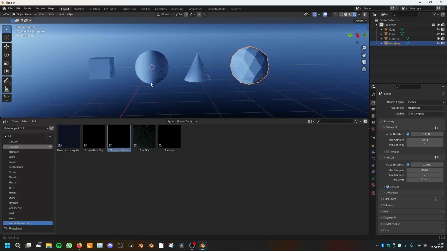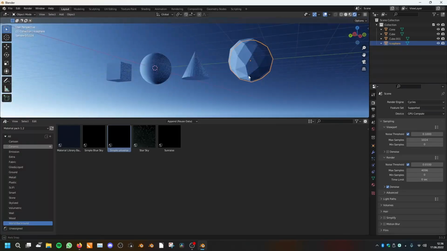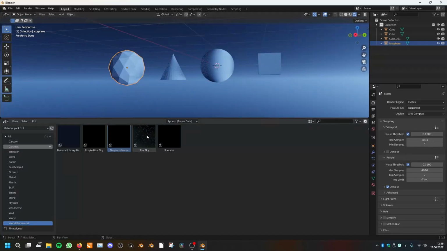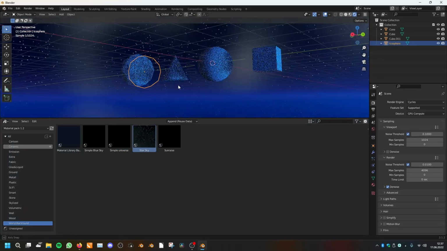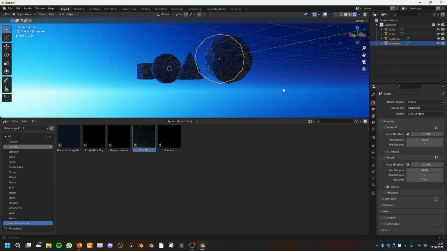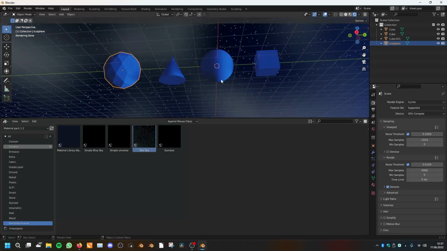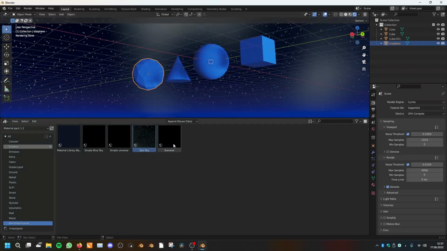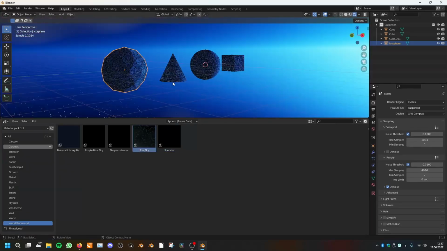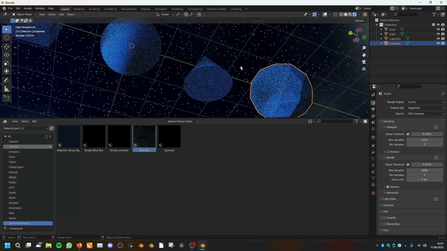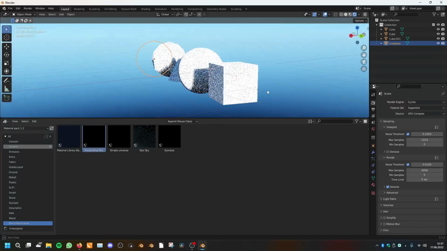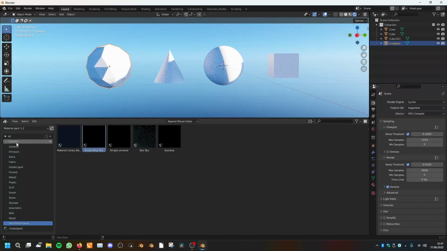Then we have the simple universe. So that's maybe if you're going with a spaceship somewhere. We have the star sky. That's a very interesting one. Like this. Maybe it gets improved in the future, but this is the first version of it. And then we have the sunrise. For now, I will stick with the star sky because it is the most complicated and has the detail of the stars. Now we can start with the materials.